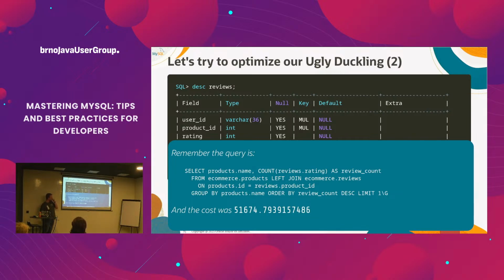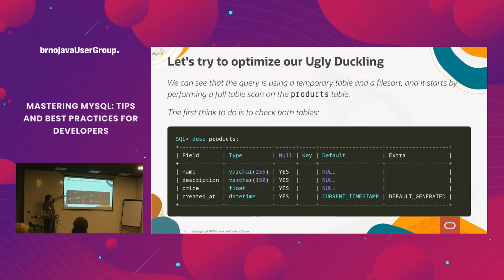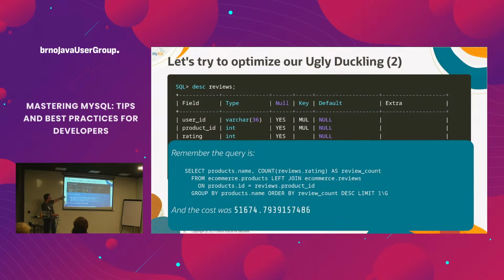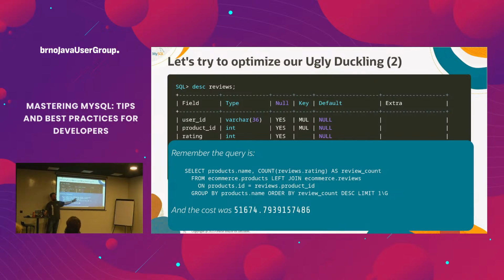But do you think that we need an index for product's name? An index on product's name? We are grouping by. Yes. And I think we don't have any. Let me see. Product's name. Yeah, here I don't see the index. Index by product name. Oh, yes. And also here, what we can see is that what we would try to have is the name of the product and the amount of reviews they have. Is it interesting to know when a product has no review? Yes or no? It depends, right?